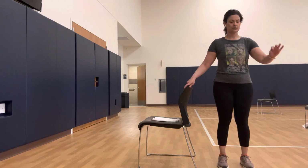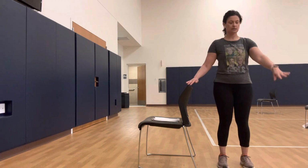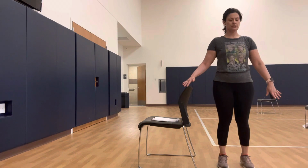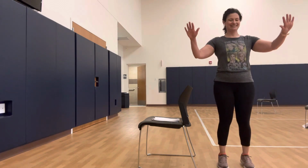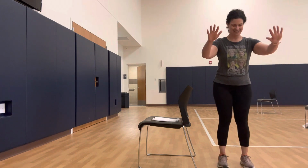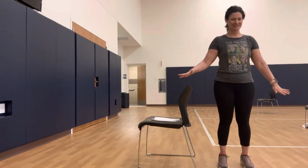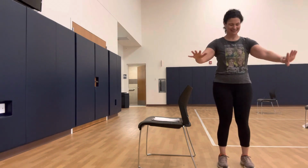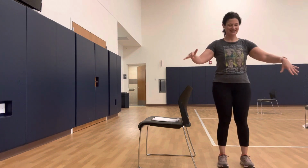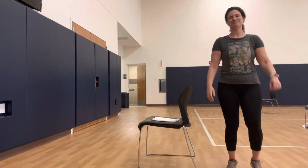Toes, heels, toes, heels. Can you do it without the chair? Toes, heels, toes, heels. Feel the work the belly's doing. Toes, heels. Let's take one more. Toes, heels. Good. March it out.